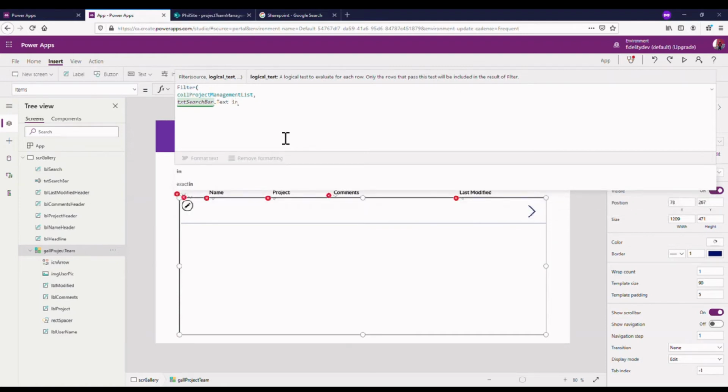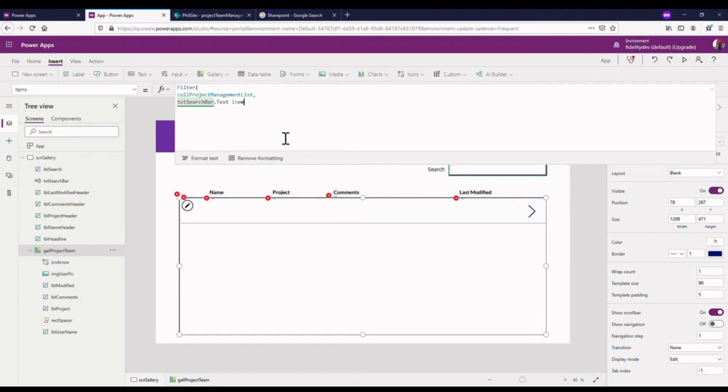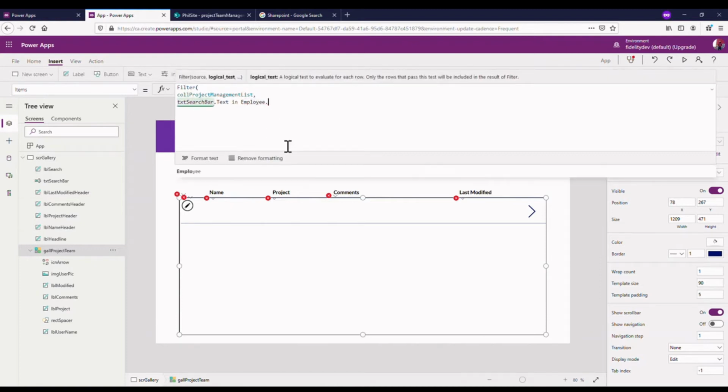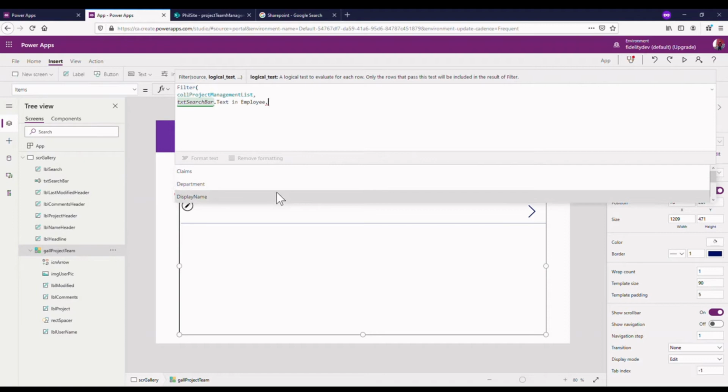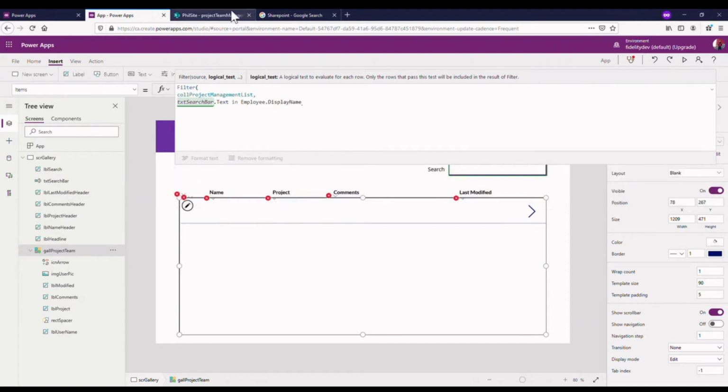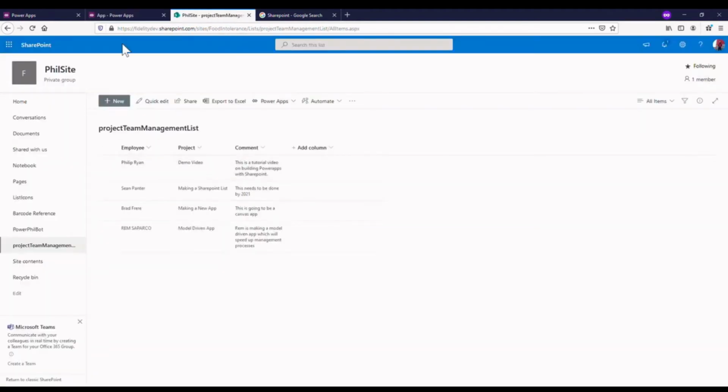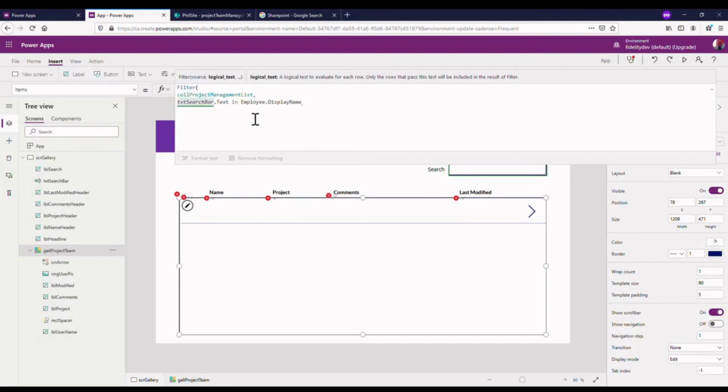And where that's in the different elements of my list. So where my search bar dot text is in my username, which is the employee, I think we call it, is in employee. And we're going to need the dot display name, because if you remember, that employee field in SharePoint is actually a people picker. It has your display name, your email, your picture, a whole lot of information.